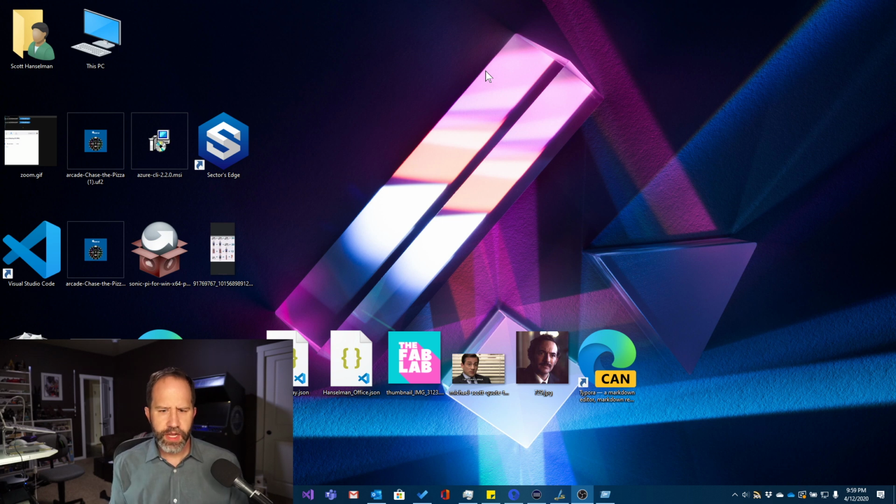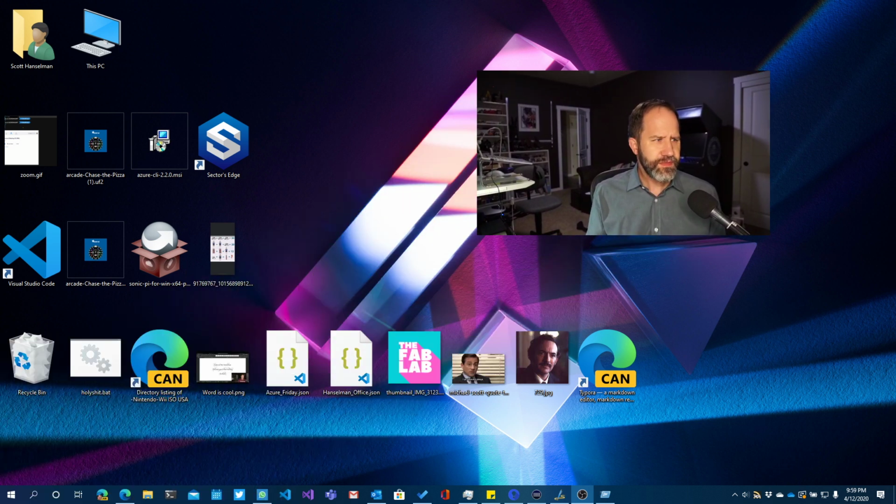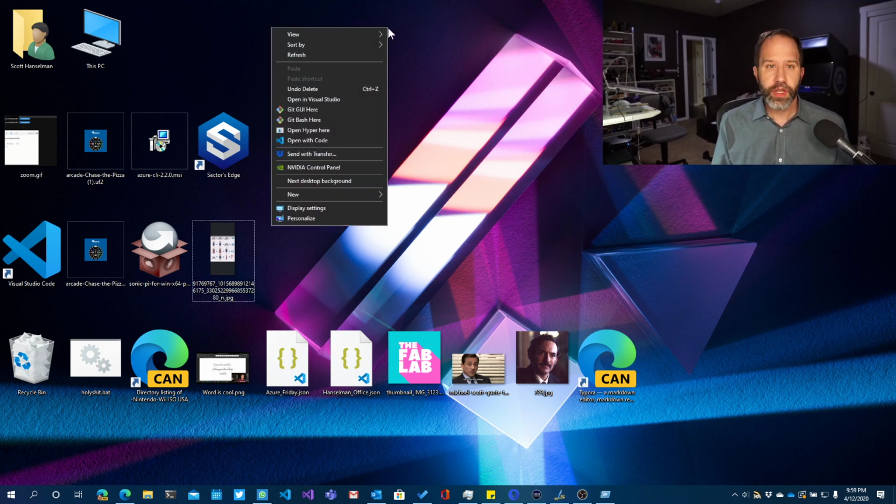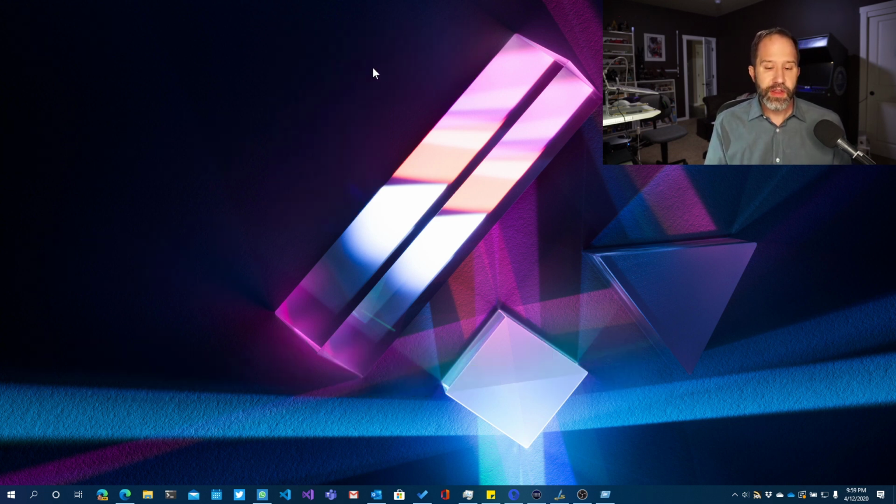Next thing that's worth pointing out here is I've got a lot of stuff on my desktop. This is a lot of stuff that doesn't really look nice. So I could either move it to another monitor, or I could do a little trick here in Windows and say right-click, show desktop icons, and I can just disappear them. They're still there. I'm just hiding them. Okay? So that's a thing.